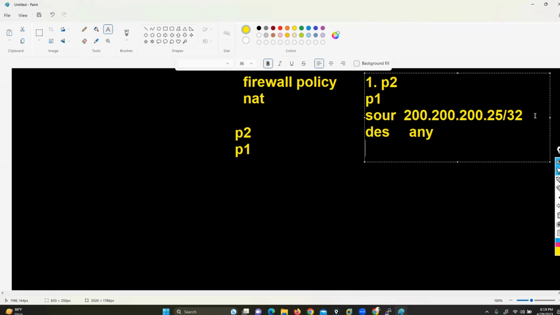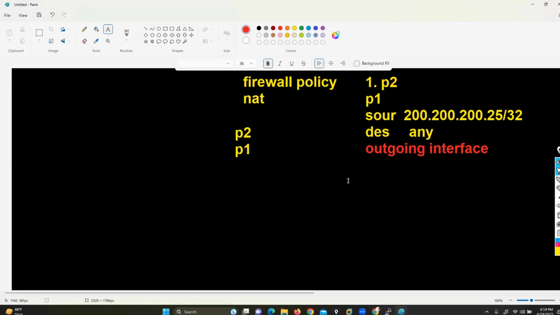Now, for NAT, I'm using the outgoing interface concept, for example. So yes, I can define all the parameters, then I can use the NAT option. For translation, I'm using the outgoing interface. Done. Let's create another rule.